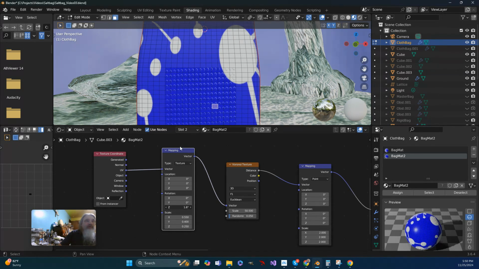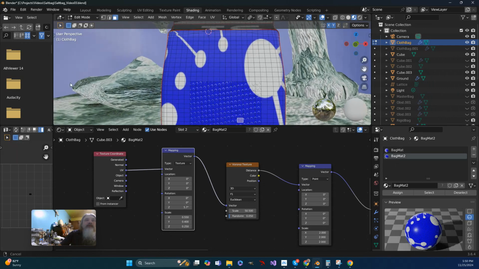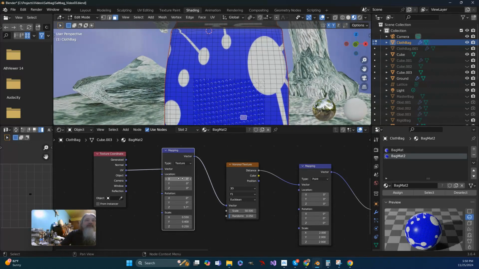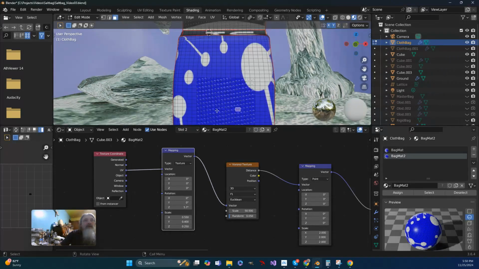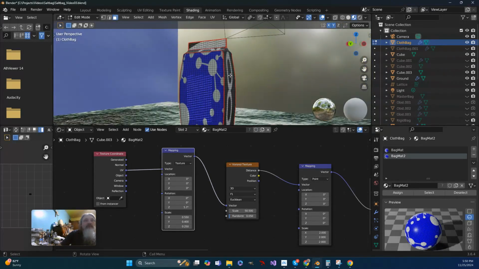Let's just see what we, yeah, something, just to give it a little bit of an angle maybe. Yeah, I think I'm liking that. I could play around with position in this case, but since I've got the angle, something is going to get cut off somewhere. So yeah, I think that might work.